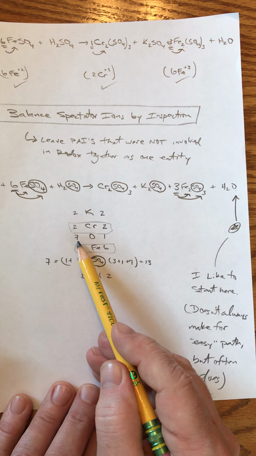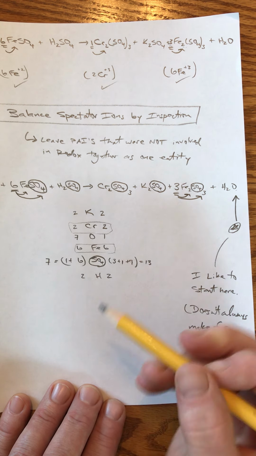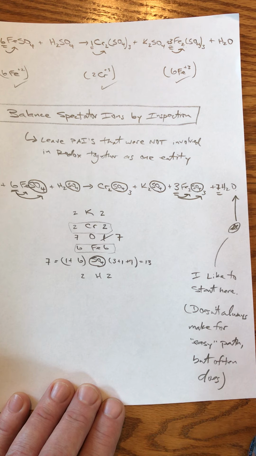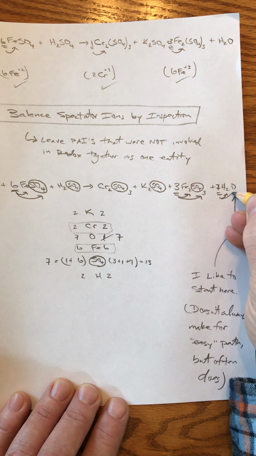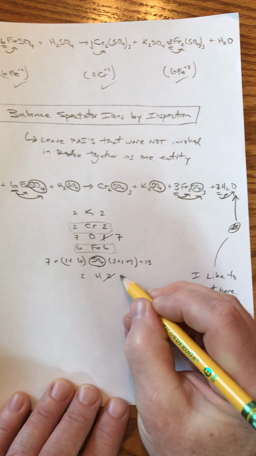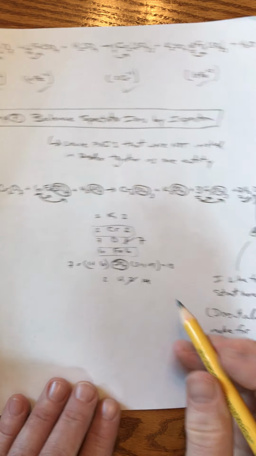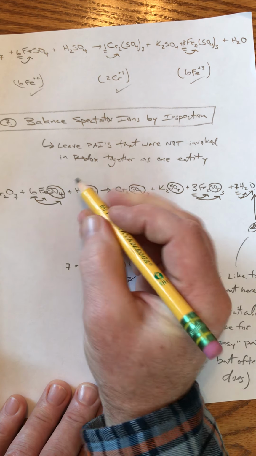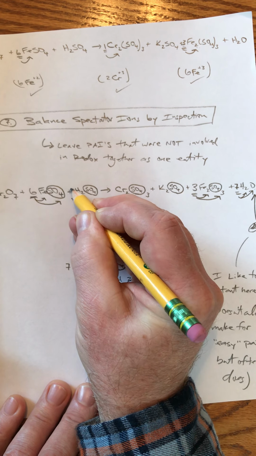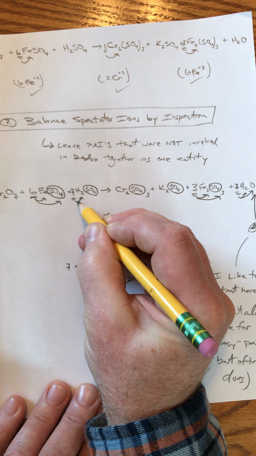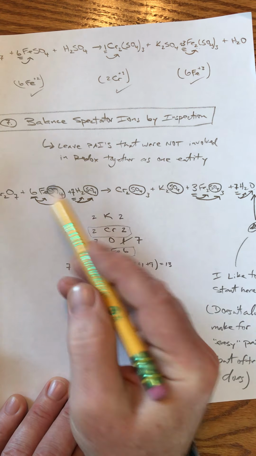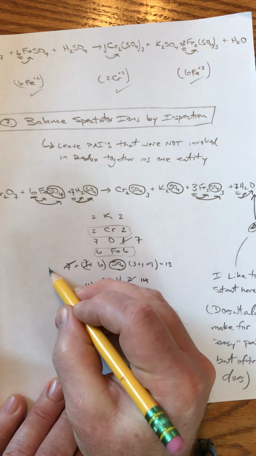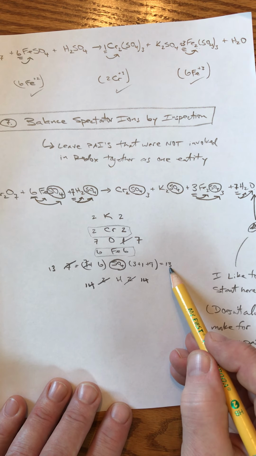So I have 7 oxygens on the left-hand side of the equation. I'm going to need 7 oxygens over here, so I'm going to put a 7 out in front here. That 7 gets distributed, so it fixed my oxygens, but now I have 14 hydrogens. So I'm going to need 14 hydrogens over here. Well, they come in pairs. I'm not going to put a 14 out there. I'm going to put a 7 out there. That would give me 14 hydrogens. But indeed, it gets distributed out to that sulfate. So I had 6 sulfates over here, and now I'm adding on 7 sulfates. So now I've got 13 sulfates. Well, that's good, because that's what I needed.